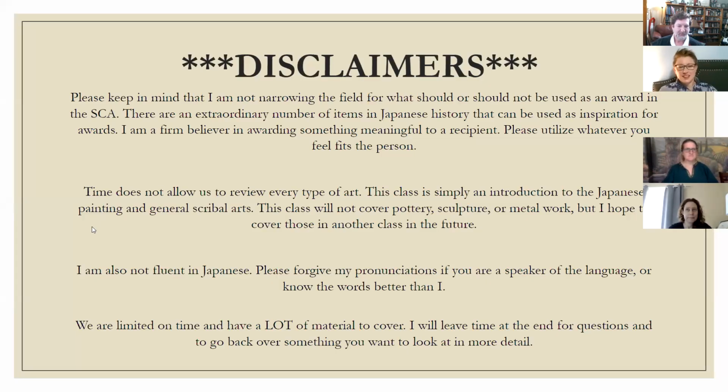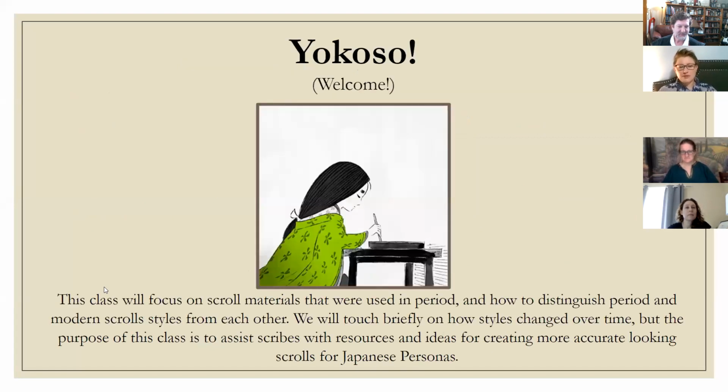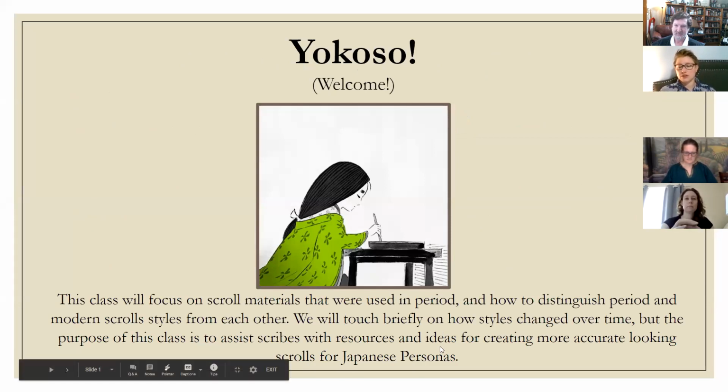Okay. So welcome. I am Lady Satake Naname, and this is the history of Japanese scrolls. This class will focus on scroll materials that were used in period and how to distinguish period and modern scroll styles from each other. We will touch briefly on how styles changed over time, but the purpose of this class is to assist scribes with resources and ideas for creating more accurate looking scrolls for Japanese personas.